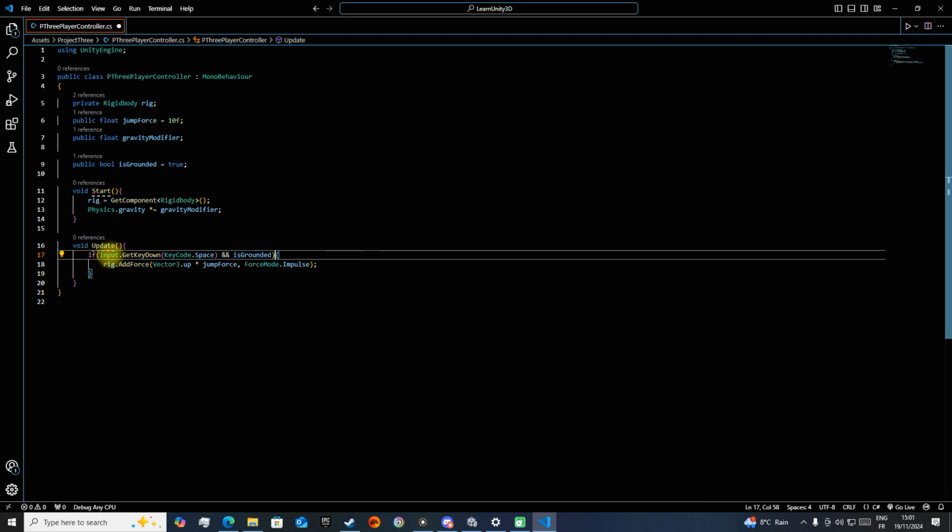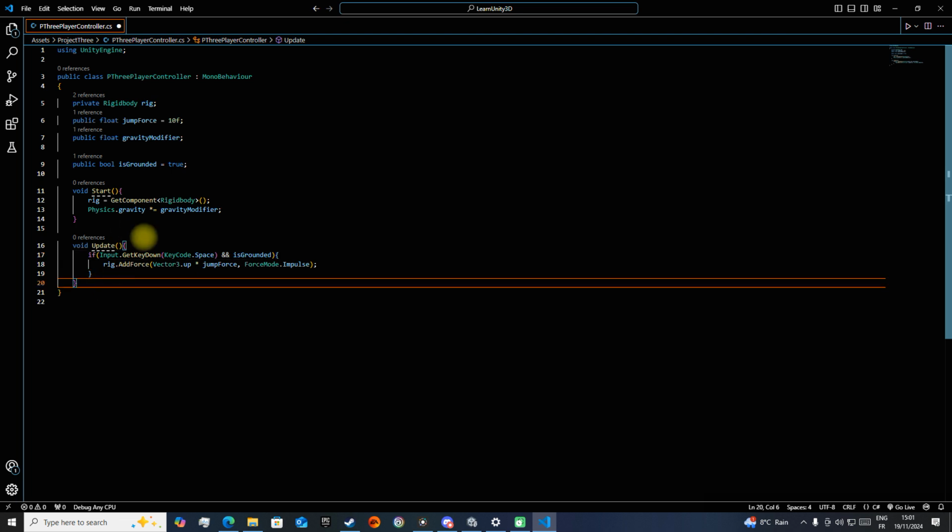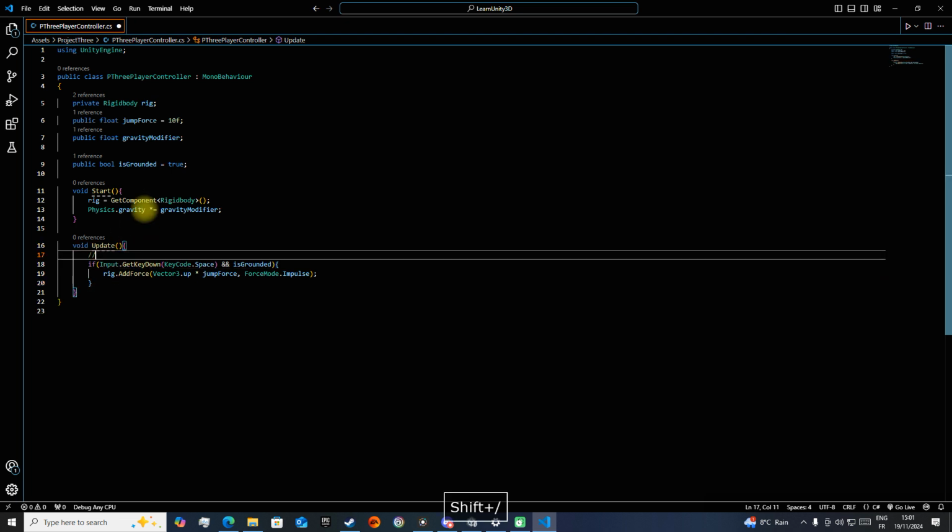So this if statement now has 2 aspects, which if we look, the double ampersand is an AND statement, meaning both sides have to be true.